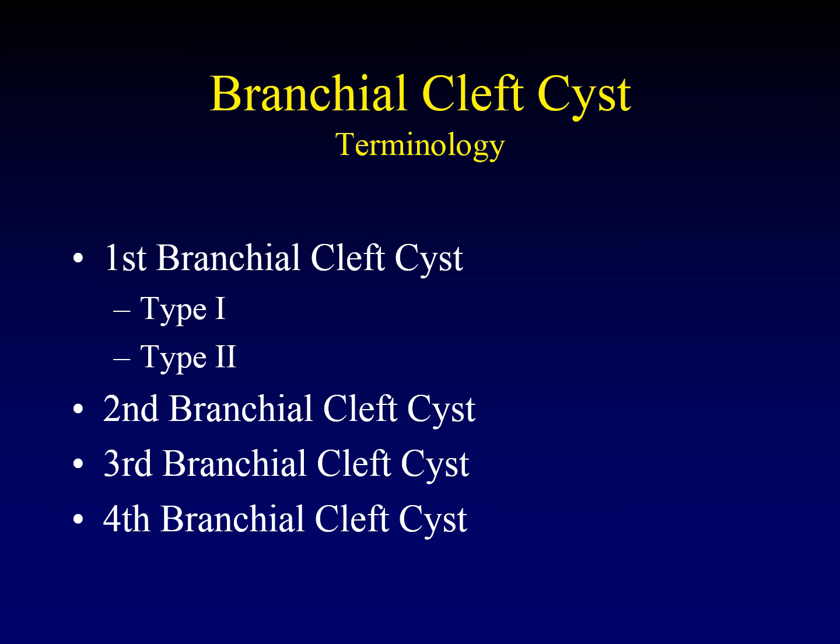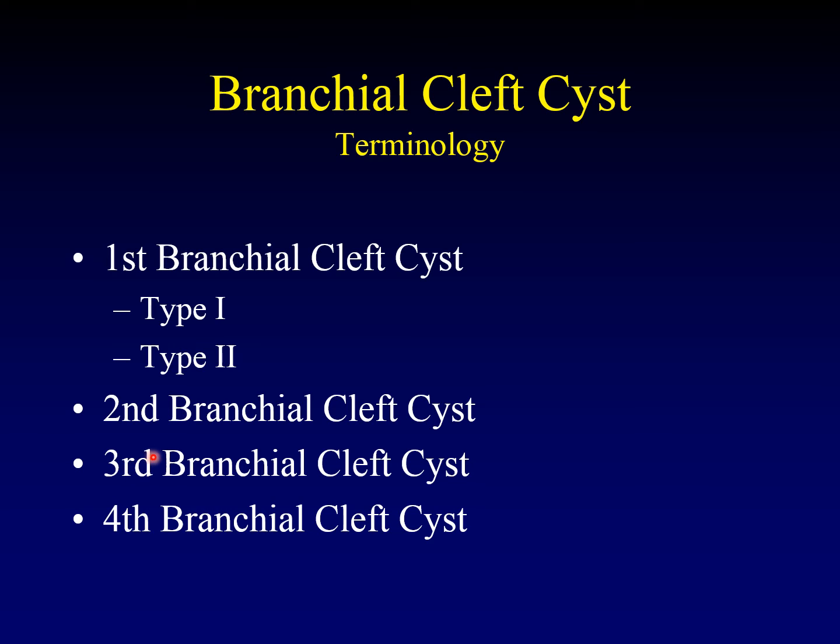Let's talk a little bit more about terminology because I think this is something that people frequently get wrong. When we refer to the branchial cleft cysts, we refer to the branchial clefts that they arose from, and those are enumerated first, second, third, and fourth. So the first branchial cleft gives rise to the first branchial cleft cyst. People like to call a third branchial cleft cyst a type 3 branchial cleft cyst. There's no such thing, just a third branchial cleft cyst.